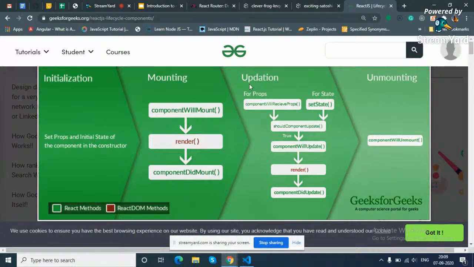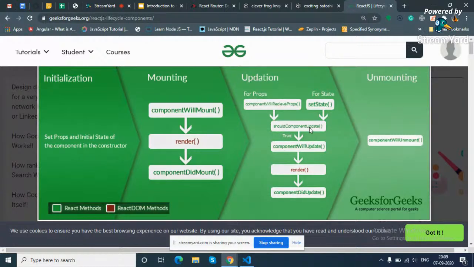Then is updation. After this whole process is first completed, then only the props and states, whenever they change, are updated. We can change the props and state in componentDidMount as well, or componentWillReceiveProps. componentWillReceiveProps and setState are used inside componentDidMount when we change the props or the state.